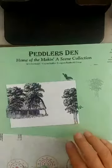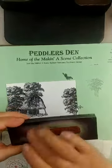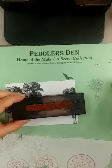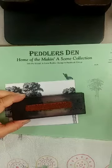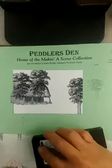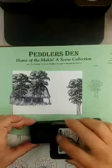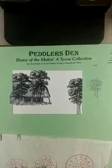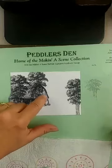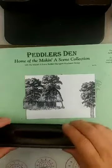Now, your grass stamp has a right side and a wrong side, and you want to make sure that the grass is pointing up. You may want to stamp it off on your practice paper first to make sure that it's going the right direction. So I'm going to come and I'm going to ink my grass. And where I start or where I don't start isn't real critical here. Remember, we still have a mask on our barn, okay?